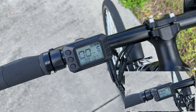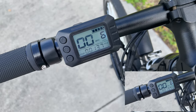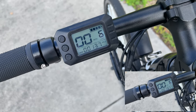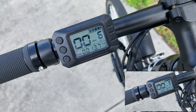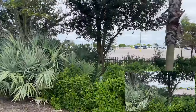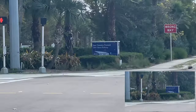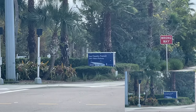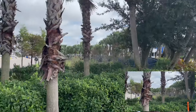All right, guys. So adding on the 3.7 miles it took to get to the JY Linear Park, we're now at 13.7, because like I said, it's 10 miles up and 10 miles back. Now, you'll probably notice here that we're no longer on the Linear Park. In fact, we're at the Lee County Transit hub here, which is the transit hub for Fort Myers.